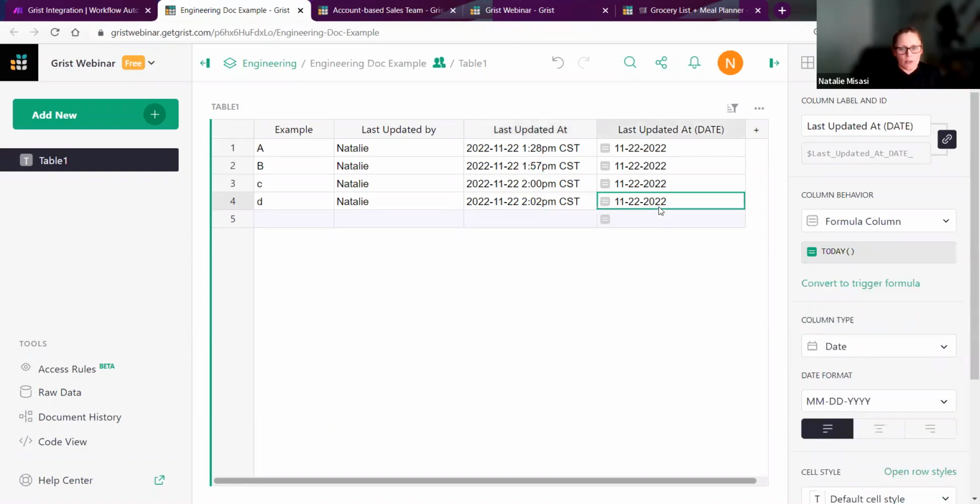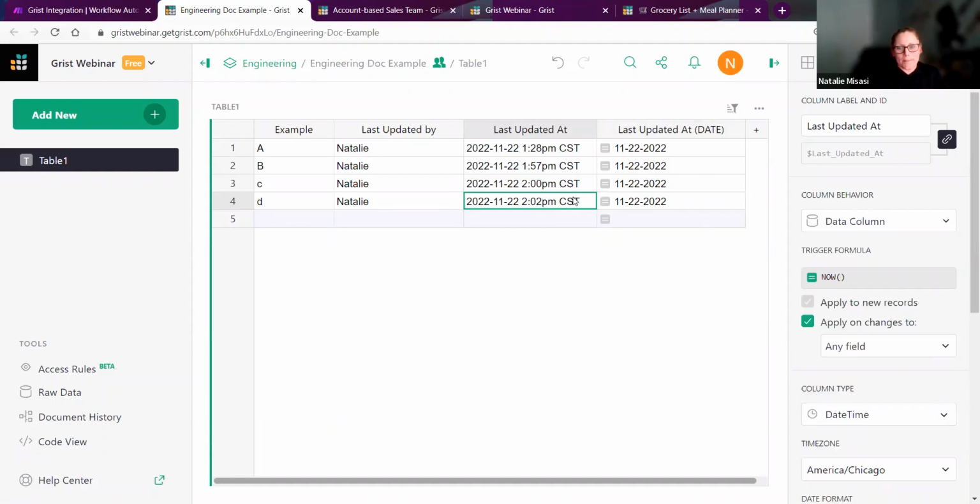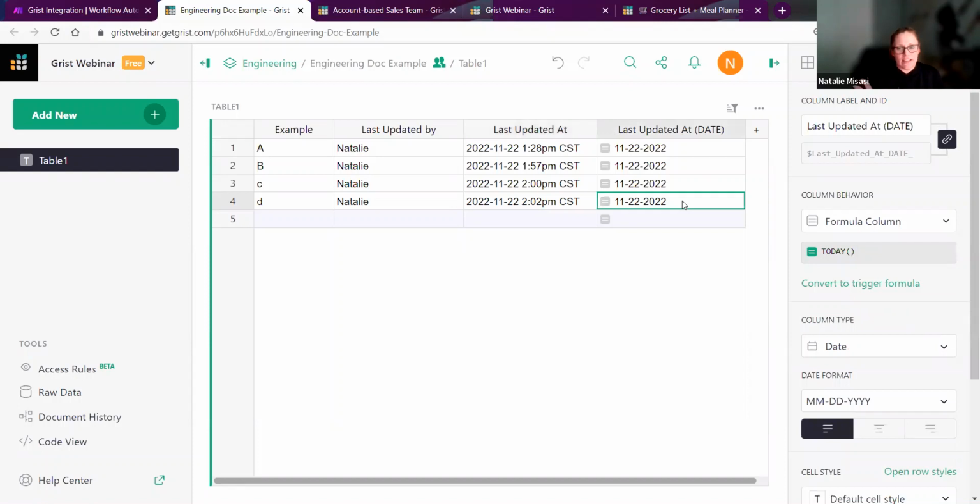Now this last one I threw on, in case you didn't want that time component and you just wanted to know what date, you would use the formula TODAY. So with NOW, it contains both of those components, date and time. And then for date, it's just TODAY. That's the difference between NOW and TODAY. And for this one, I just did a date column because that's all it contains.